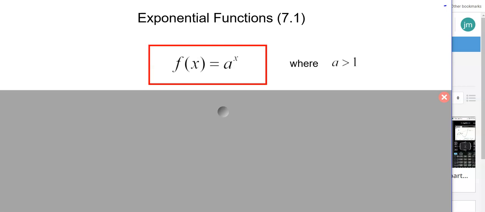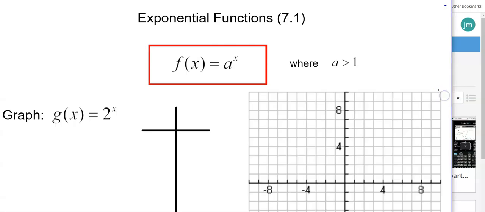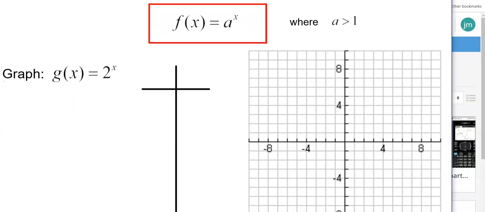But first, we're going to start with this family of functions that, when a is bigger than 1, all have the same kind of look to them. I'm going to do the parent graph, which I would call 2 to the x, although you'll see 3 to the x and 4 to the x are very similar as well. So let's just plug in a few points for x and y and figure out what the graph looks like here. I'm just going to start with 0, 1, and 2 and see what happens when you plug those in. So this would be 2 to the 0 power, which, hopefully you know, is 1.